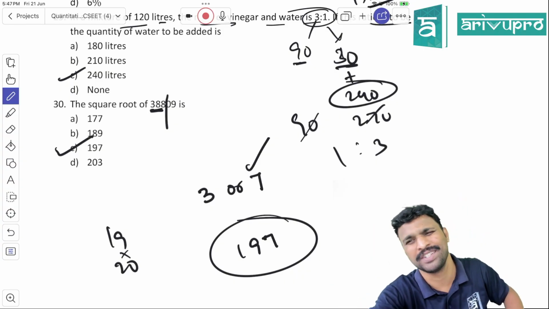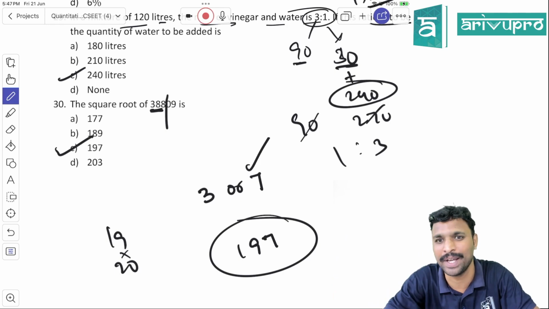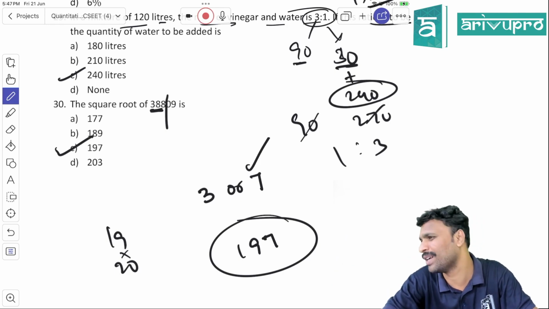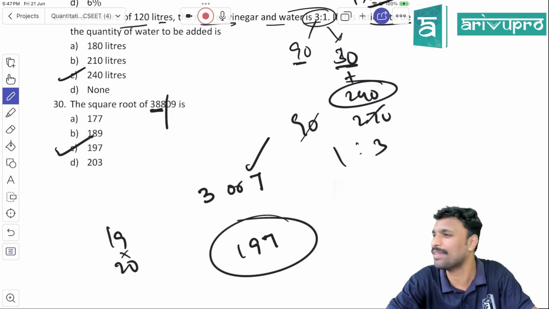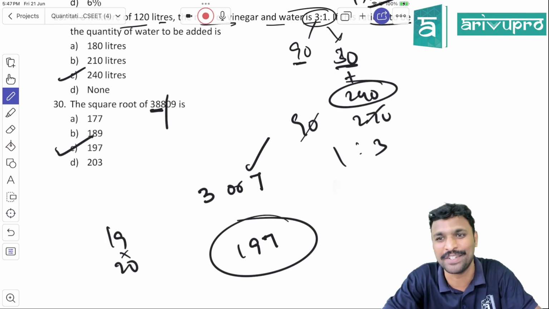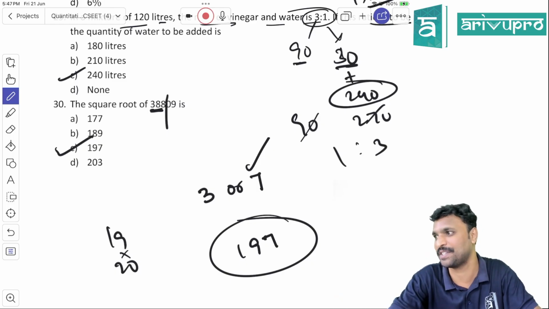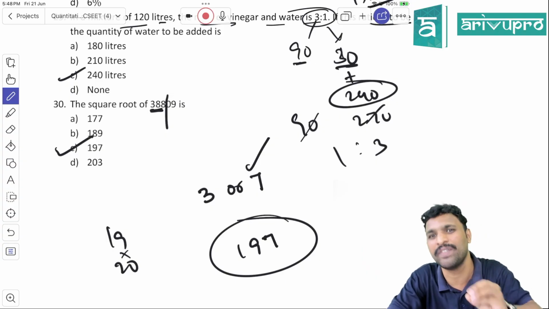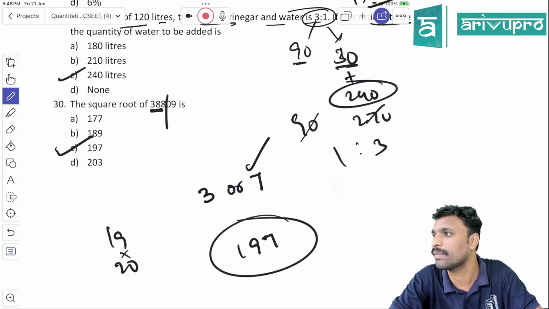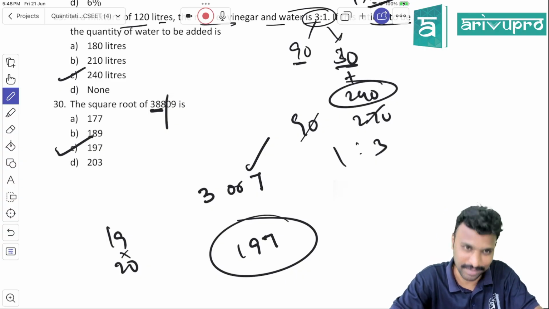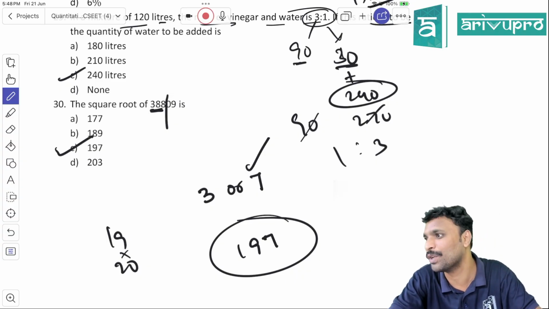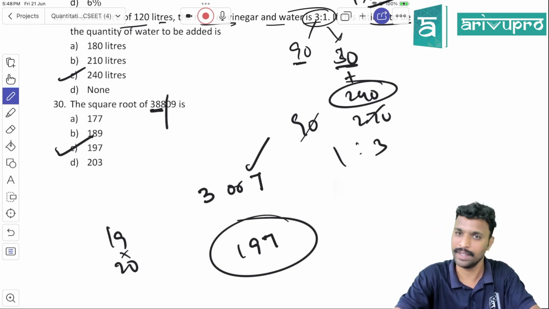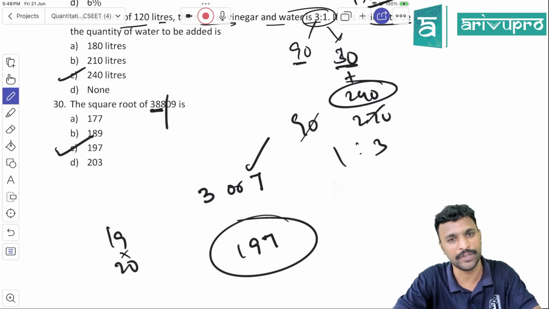Don't worry about the questions, because I've heard students talking about them. Questions are going to be easy only. They can't ask questions where a lot of calculations are involved. Be thorough with percentages. Be thorough with profit and loss. And be thorough with the simple interest concept, how to compute interest. Percentages are very, very important. Don't leave other concepts either. Also study whatever I have given in the notes. If you're thorough with that, take it from me, scoring 20 out of 20 is very easy from quantitative aptitude.